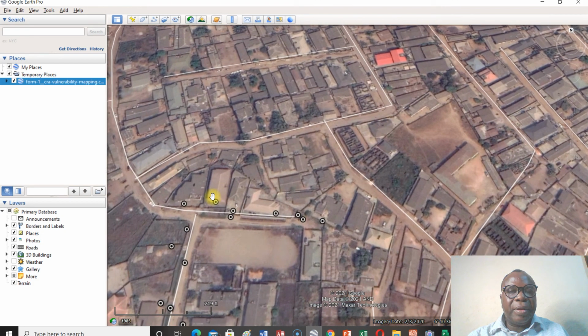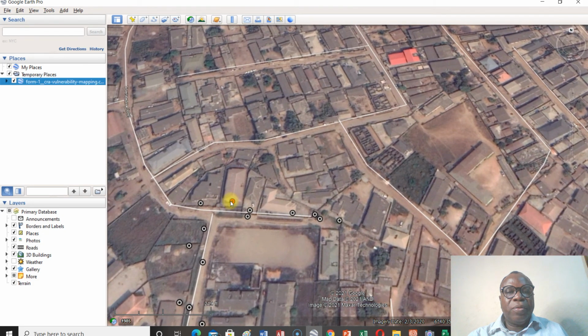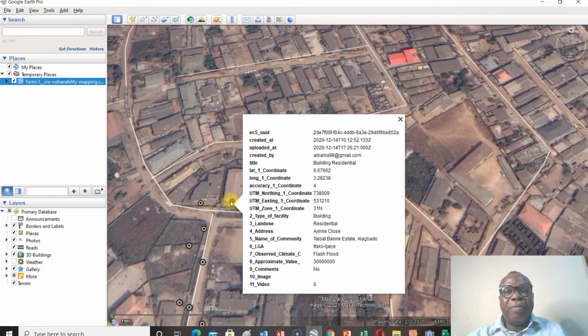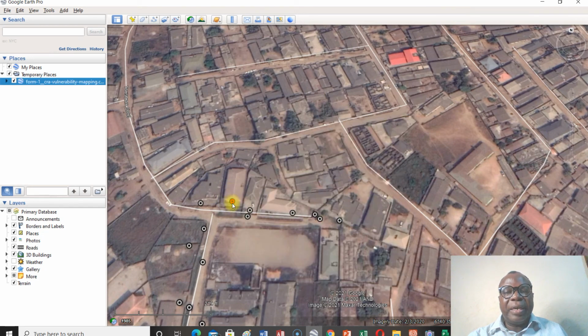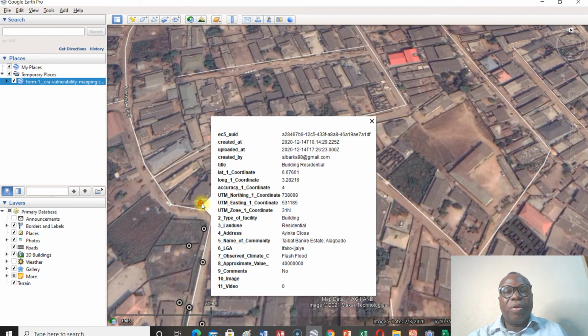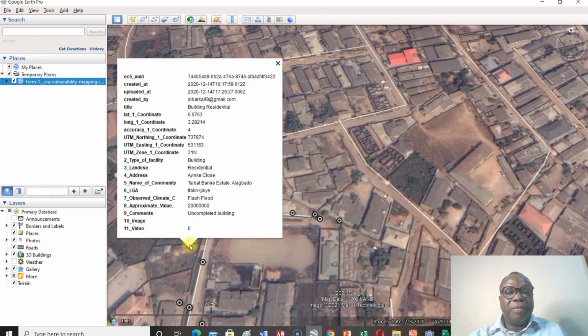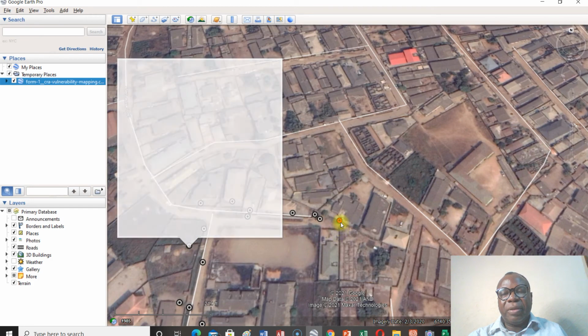This is another building, so you can compare the information. All the information about this building is residential, and this is the name of the street, and so on and so forth. So you can check the information on any of these buildings.